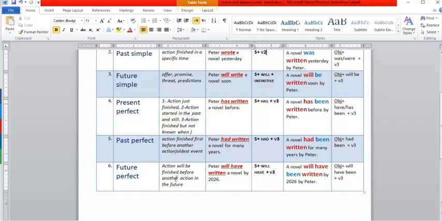For future perfect, we use it especially when an action will be finished before another action, but in the future. Like 'Peter will have written a novel by 2026.' Before 2026, Peter will finish his novel. Before this time comes, he's gonna finish it—maybe he's gonna finish in 2025 or 2024, but before this time. The form in active voice is subject plus will plus have plus verb 3. To make it passive voice, start with object, then will have been plus verb 3: 'A novel will have been written by 2026 by Peter.'